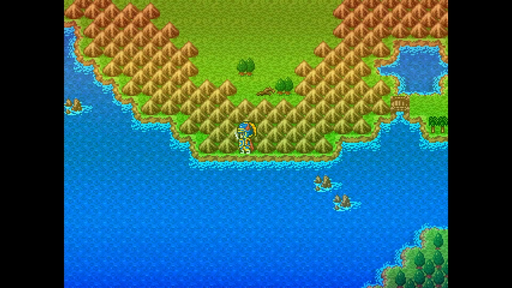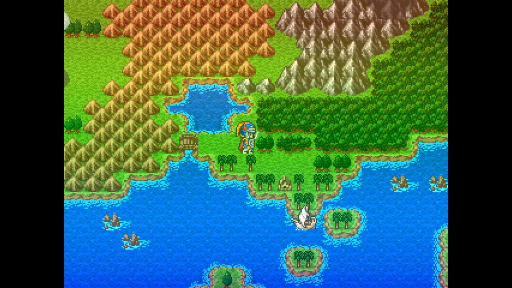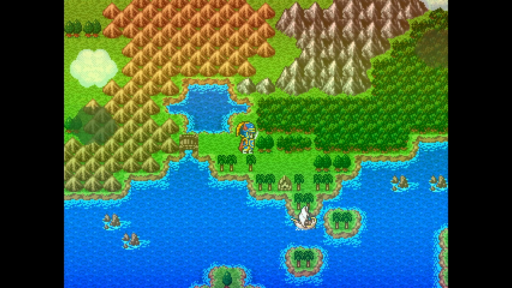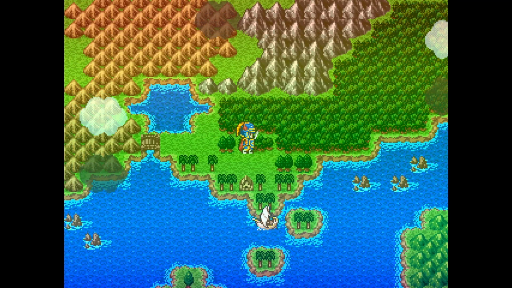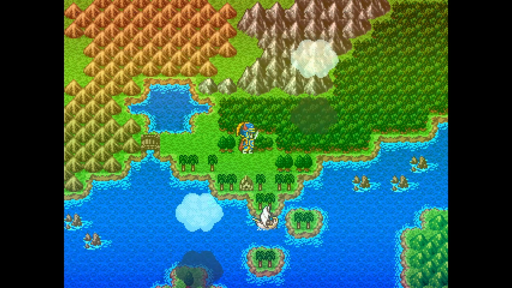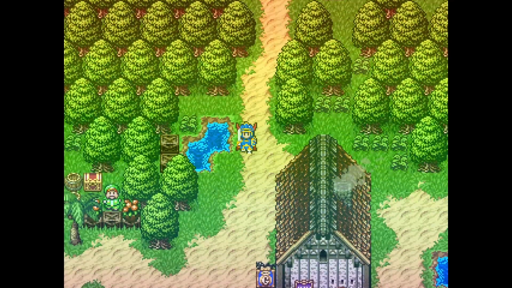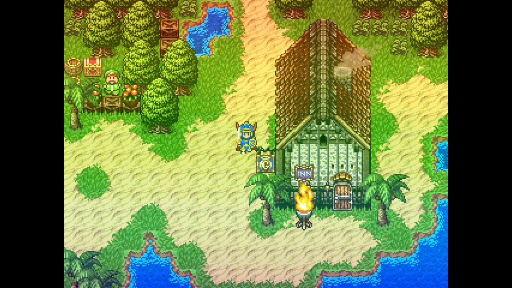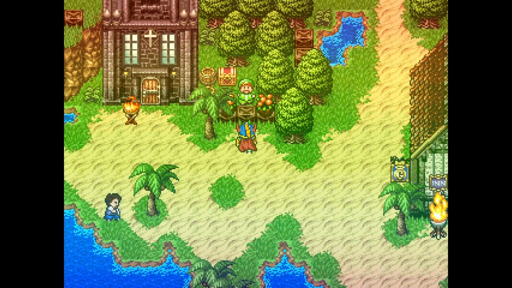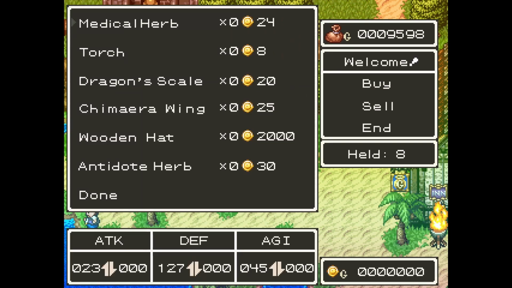Magic Barrier, that will reduce the damage that spells do to you. It will also reduce the breath attack by about 50%. So that is a super important spell. However, it's expensive to cast. 20. Yeah. Not insignificant. And of course, Roto's armor does not increase your magic points as you walk, which would be cool if it did, but it just doesn't. This little town is not in the original. General store. How can we help you? What have you got? I need one of those.